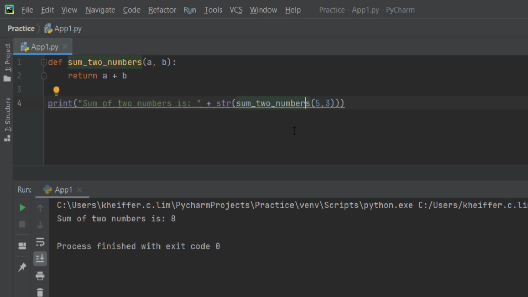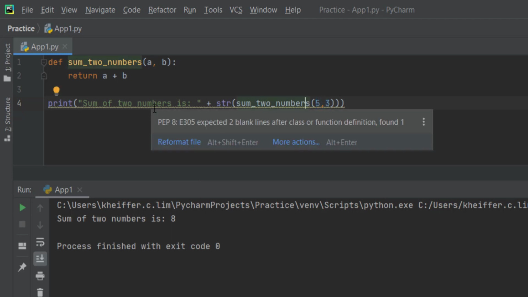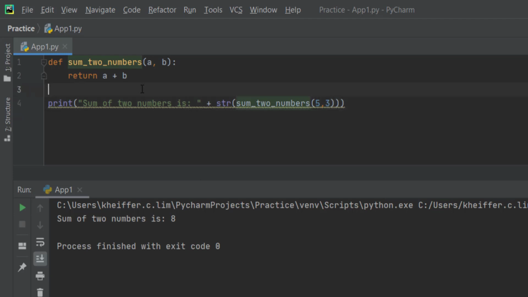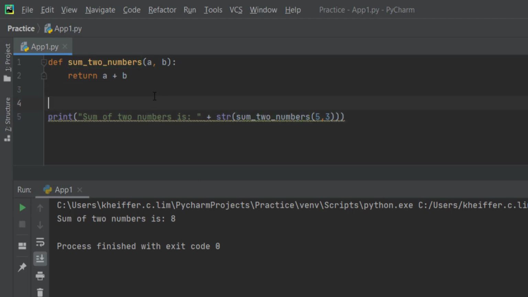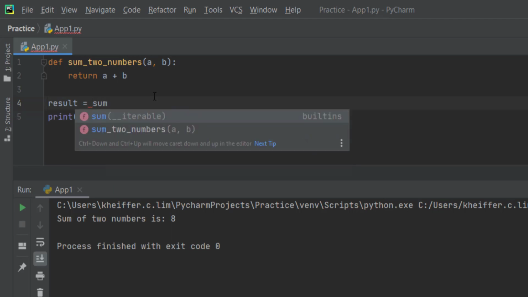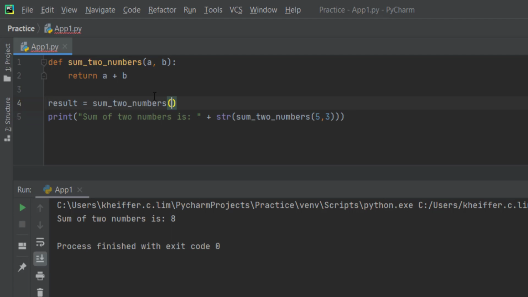Since this function returns a value, you can use it to assign a value to a variable. Let's create a new variable called result, and then let's call our function from here and let it do the value assignment to this variable.